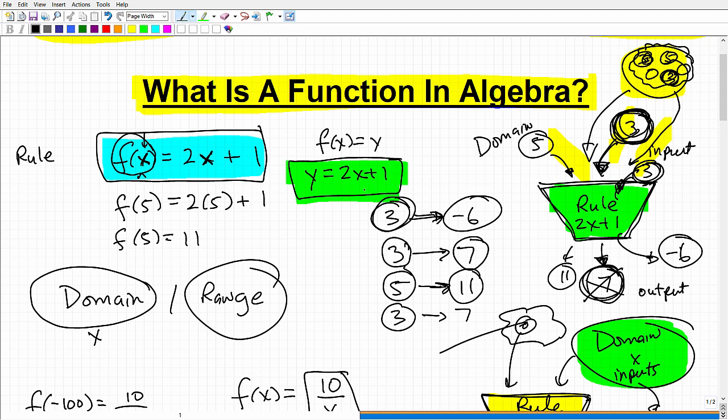Now, hopefully this looks somewhat familiar to you. This is an equation of a line, where you plot x, y points on a line. So y is equivalent to f of x. They're the same thing. So our output, our range, is associated with the y variable. Again, when we look at functions, I told you earlier that there were certain types of relations. Relations, in essence, in mathematics, are a collection of points on the xy plane.